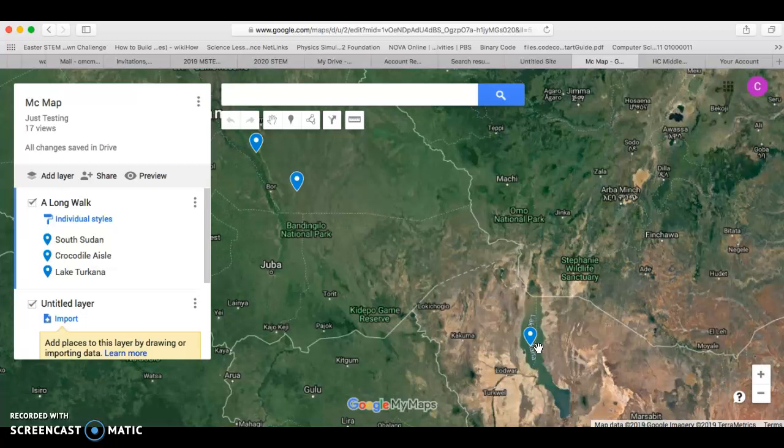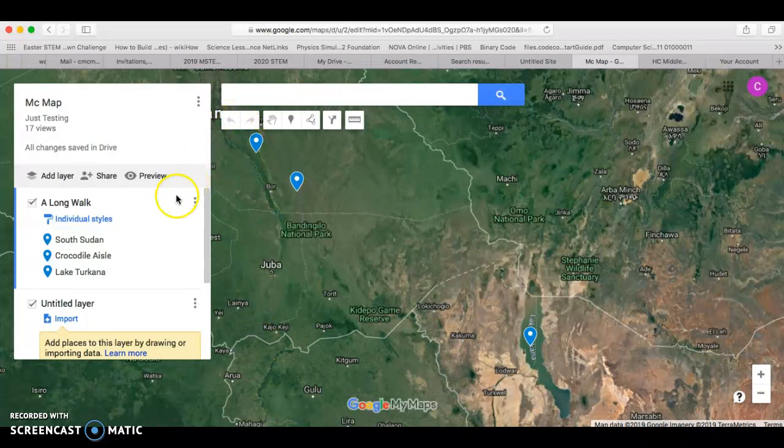On your map, you are required to have 5 points of Salva's journey and 1 point to represent Naya. Your 5 points of Salva's journey should be connected in chronological order, and they should have a short summary and a picture to go with them. And then Naya should be her own separate point. So I'm going to show you how to do those things in case you forgot.